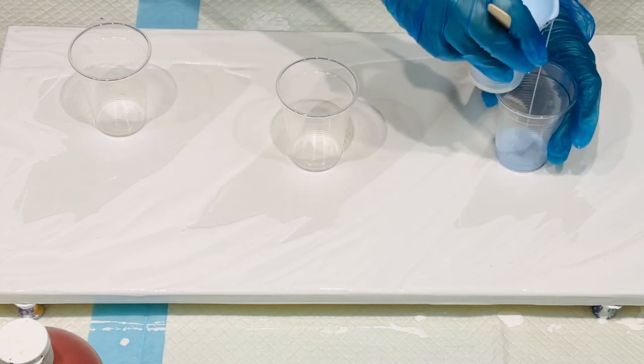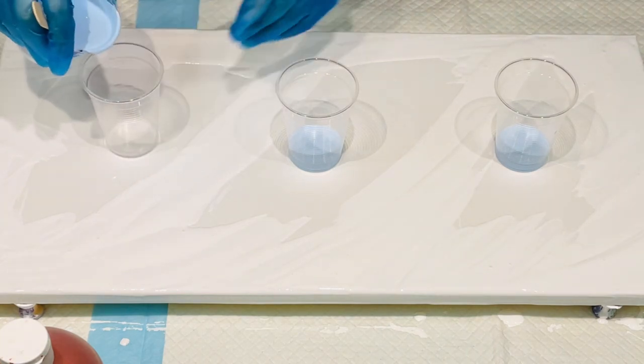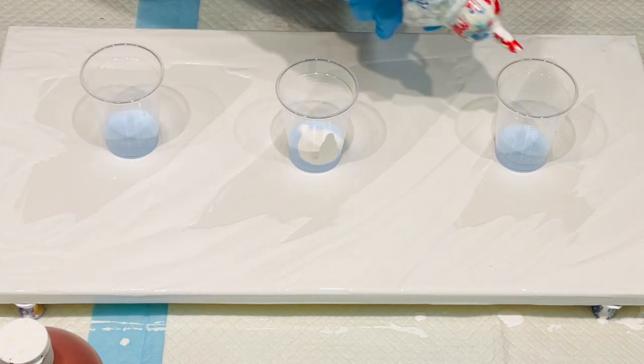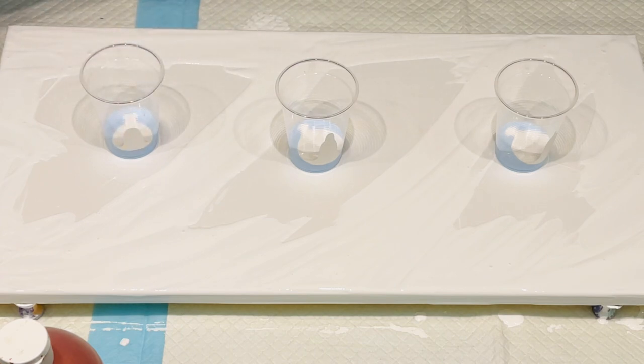This one was just white that I just added a tiny bit of the cool blue in. I did really mean for it to be paler than this, but this is what colour it was. So, and of course, I'm just adding the white.